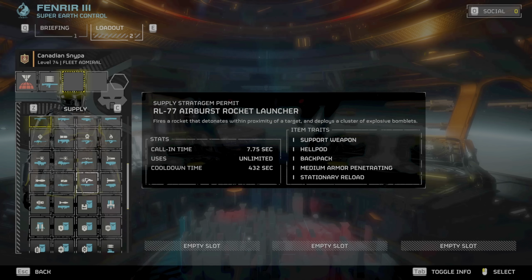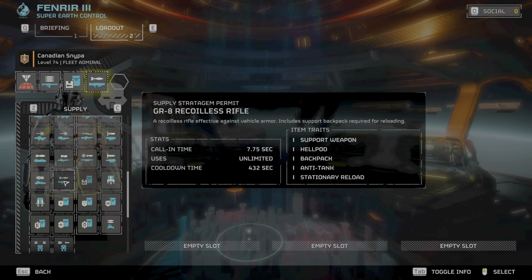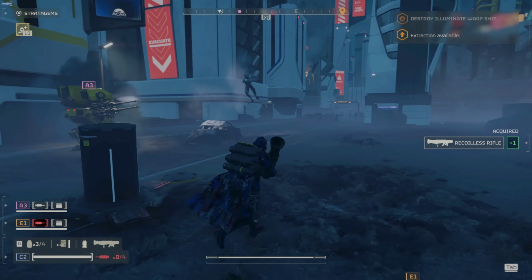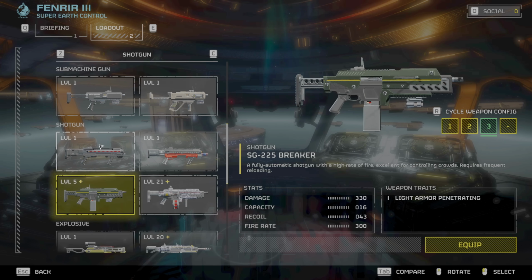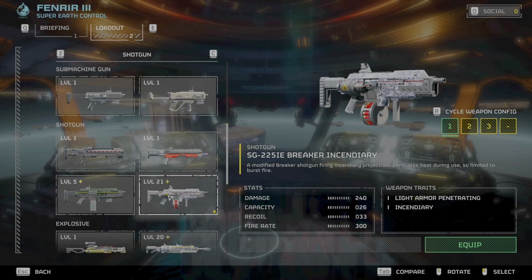You're allowed to carry 1 support weapon at a time and 1 backpack, so you could have something like a shield generator or a supply pack once you unlock them. Some support weapons though, like the recoilless rifle or the autocannon, which you unlock later, actually take up both slots. It's important to know this so that you don't waste a stratagem slot by, say, taking in 2 backpacks into battle. You'll also choose your primary and secondary weapon, grenade type, armor, and a booster.